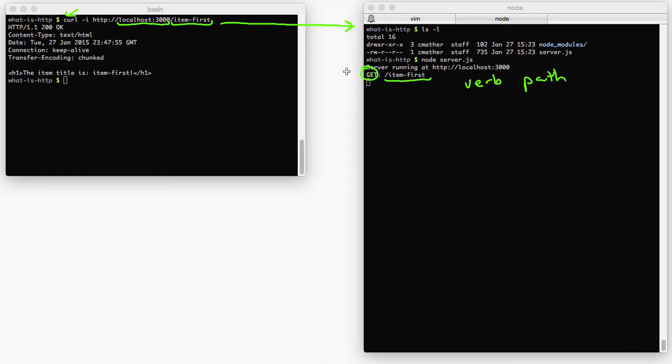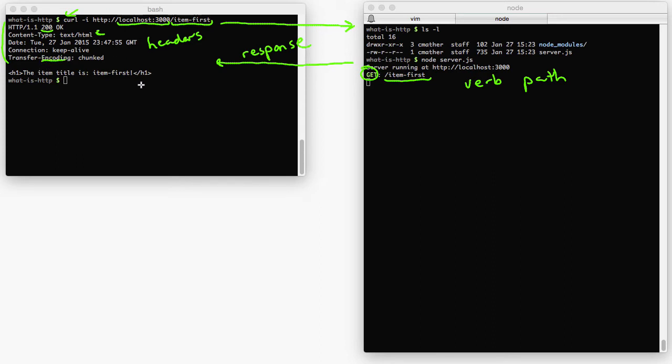So then the server says, okay, I will send back the resource at that location. So it sends back an HTTP response, and we're looking at that response right here. It's just text. At the top, it contains something called headers. And headers are a way to communicate some key value pairs that the server wants the client to know about, like the fact that the request was responded to successfully with a 200 code, and then the content type of the response. And then some other things here like the date, connection, and the transfer encoding.